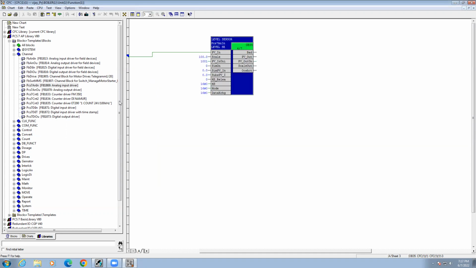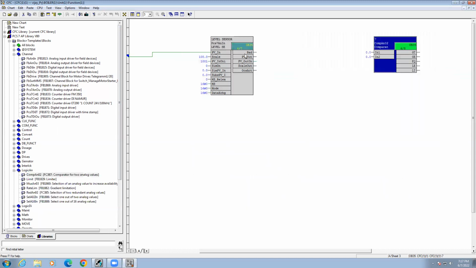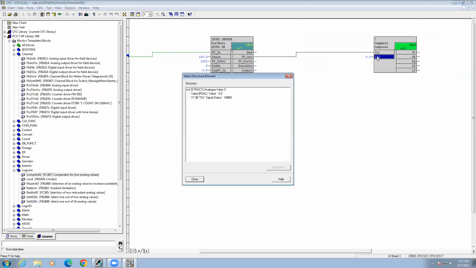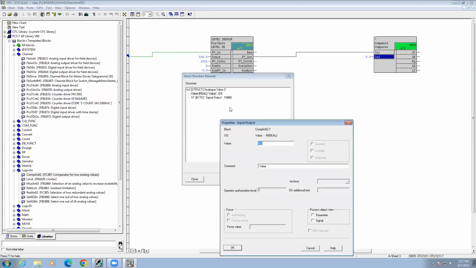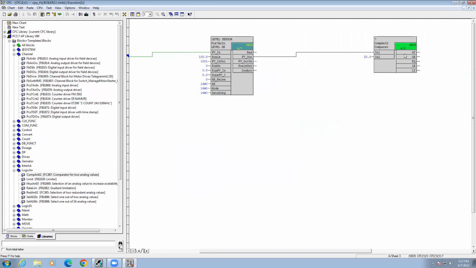This sensor I'm measuring using this block, and this block will give the information to my comparator. So I'm going to take the comparator, the logic AND, comparing the two analog values. PV out IN. The tank level should be 20, so here I'm going to give 20. If this tank level is greater than 20, the block will turn on and the valve needs to turn on.